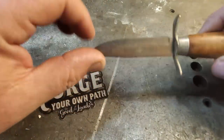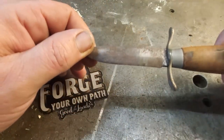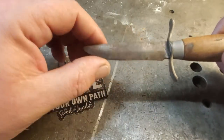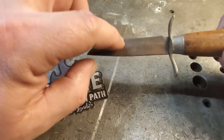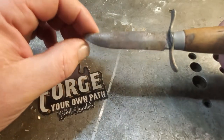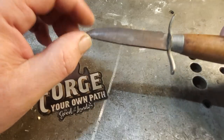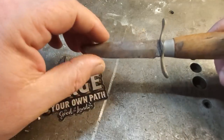The blade itself, there is minor pitting on the blade. Very minor, nothing we can't polish out. You can see the logo is pretty clear. So we need to be able to rust this blade up really quickly and actually have it become rusty. So we'll use a little bit of like muriatic acid or something like that and kick it off. And then stop that process before it goes too far and actually causes pitting.